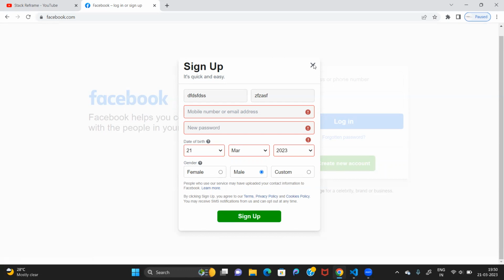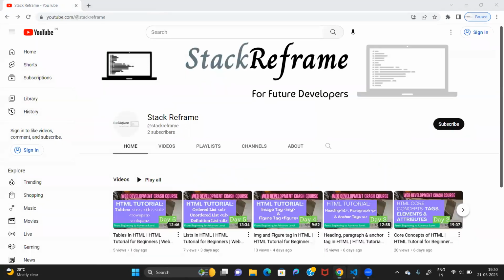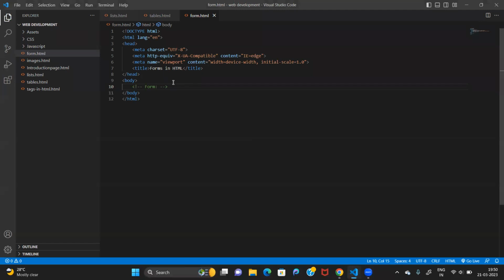Okay, so let us go back to our VS Code here, and let us create one form. First of all, what you have to do is write a tag called form. When you hit enter, you will get form action is equal to something.